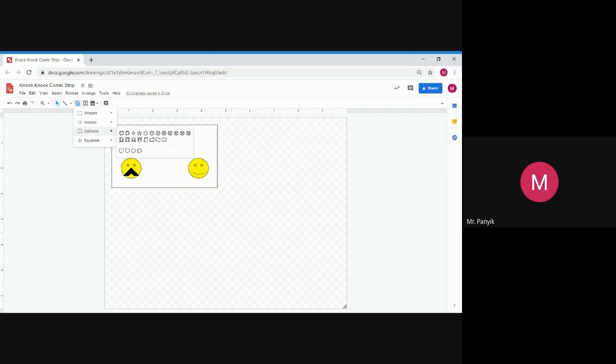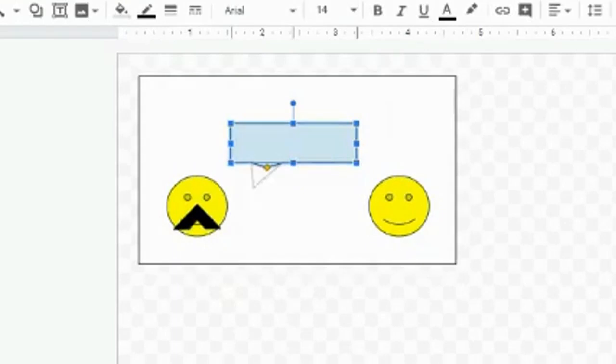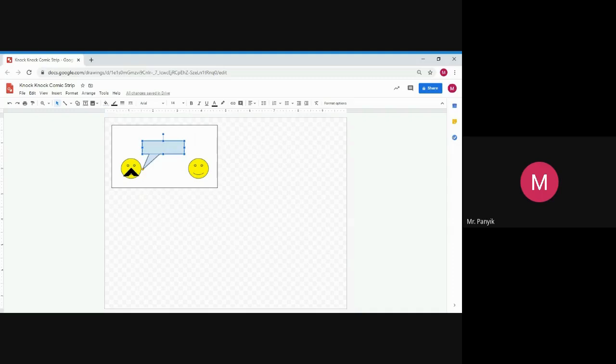Once you have drawn the first callout, you'll need to notice the yellow diamond shape where it points. Now, that yellow diamond shape allows you to move the point. So that way you can say that this person's talking, or move it over here to say that this person's talking. I'm going to start off with this person talking. While the callout is still selected, you can also type in words you want your character to say, and they'll appear automatically as part of the shape. So in this case, I'll type in my beginning of my silly joke.